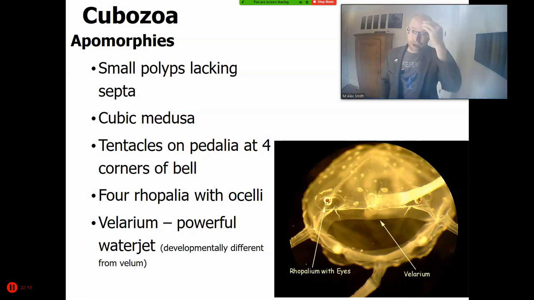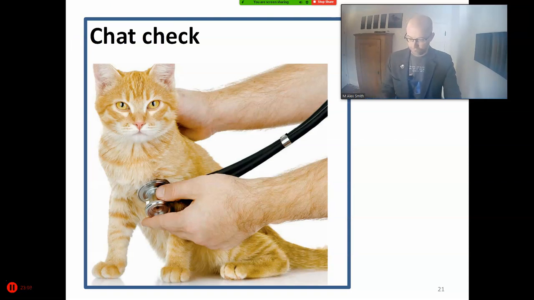Now, the velarium, I've said there parenthetically at the bottom, is developmentally different from the velum, which we're going to get to in a second, but it's essentially under the bell. So if this is the bell and these are the tentacles, under the bell shape there's a constriction that allows the water to be forced out much more rapidly. So instead of an amorphous shape, you're looking up towards the surface, and this is the underside of the medusoid; this circular constriction, like a gasket, forces the water out through a smaller opening, meaning, of course, that it can go much more quickly. So again, an adaptation that makes us think these are mobile in a photosynthetic zone in the marine system, and predators. Predator, predator, predator. So that's our zooming through cubozoans.